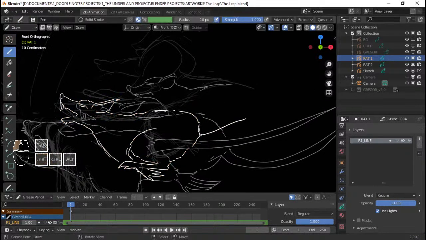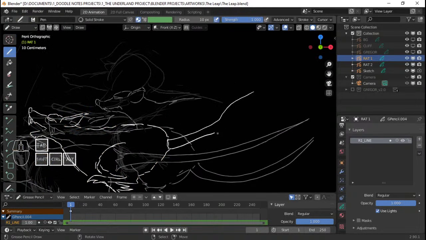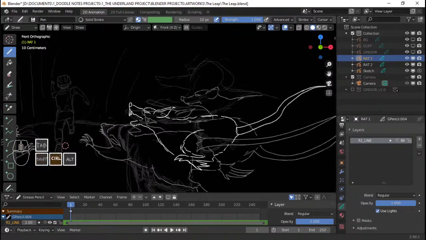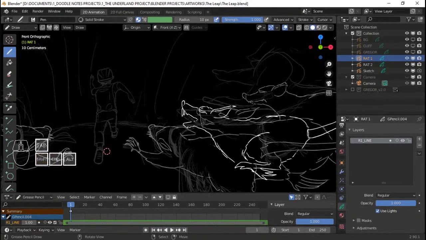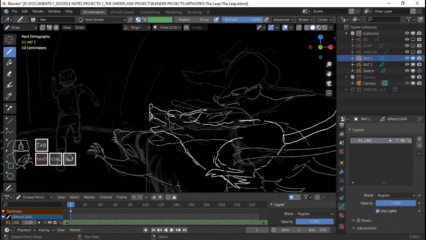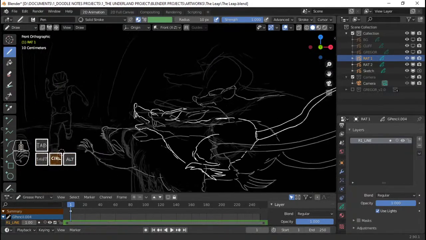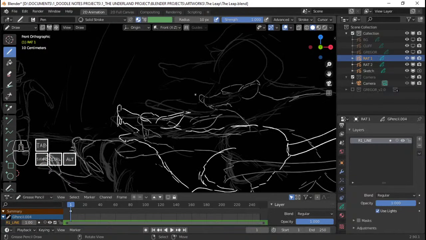So I'm just gonna finish the tail here. Maybe a slightly crooked tail won't be a bad idea for that rat. And you gotta add one more right here.